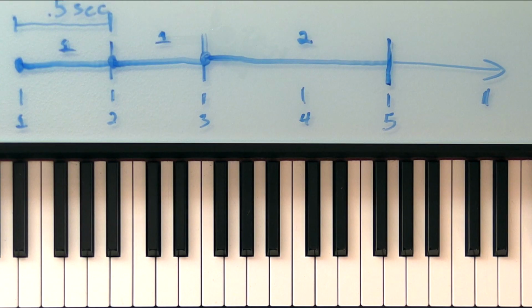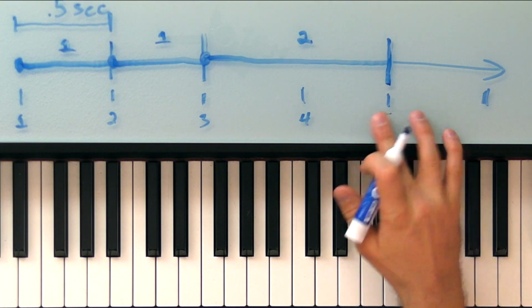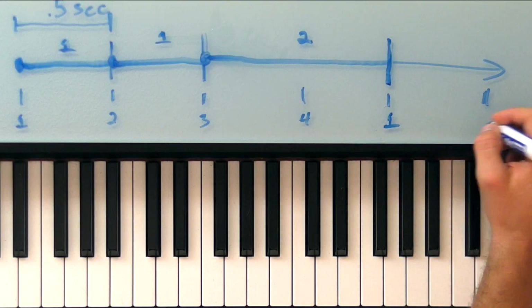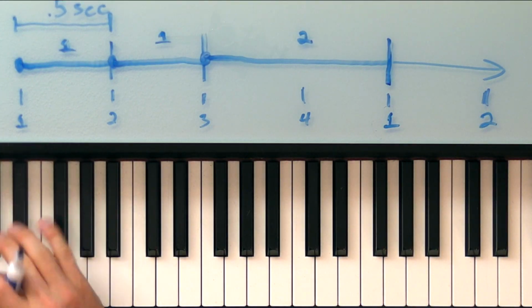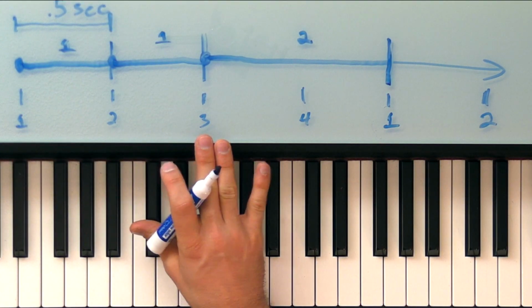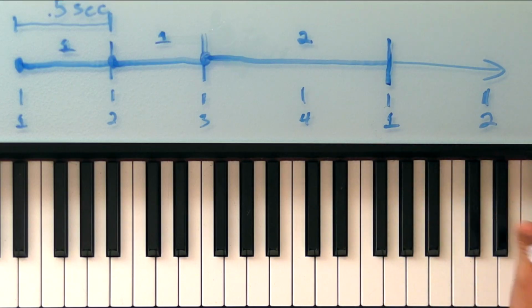So rather than just string all this out in a big long line, I'm going to group the beats in sets of 4. So when I count, I'll count to 4, then start over at 1 and count through the entire song this way. So this would become 1, this would be 2, and as I count this, I go 1, 2, 3, 4, 1, 2, 3, 4, and I move through the whole song just like that, only ever getting up to 4. Now, you refer to this grouping as a measure.